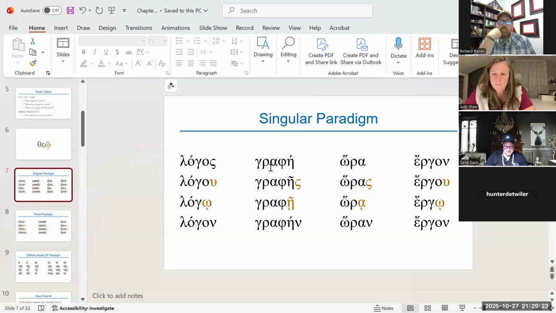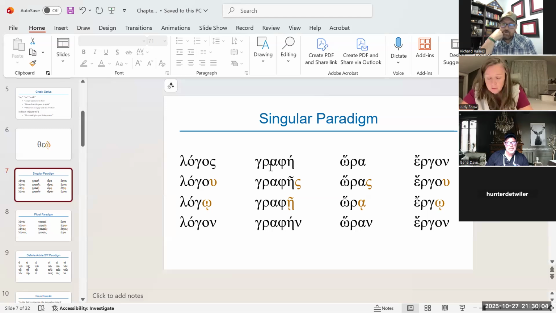All right, let's go through hora. What gender is hora? Feminine. What is the case? Nominative. What is the number? Singular. Translate the word. Hour. And what is the lexical form? Hora. Very good. Everybody see what Hunter did there? That's the way it's done, and you'll get faster at this. So let's do the next one.